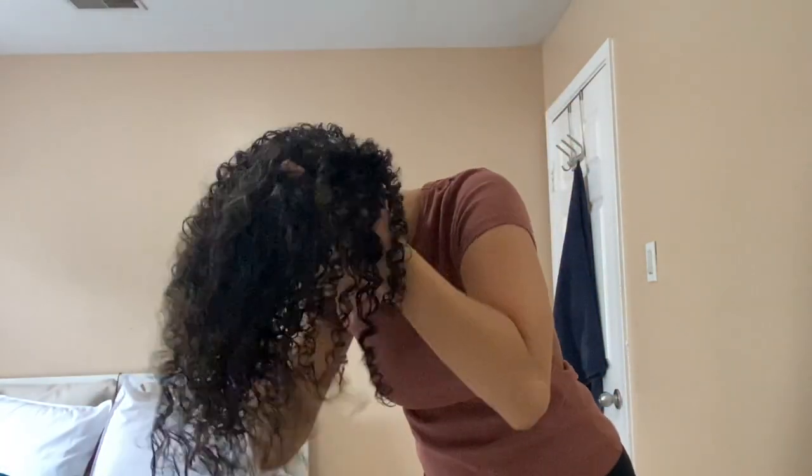And lastly, what I do is I flip my hair and I shake my hair because a lot of my curls clump together with the Denman brush. So I just go in the roots, only in the roots, and shake it out.